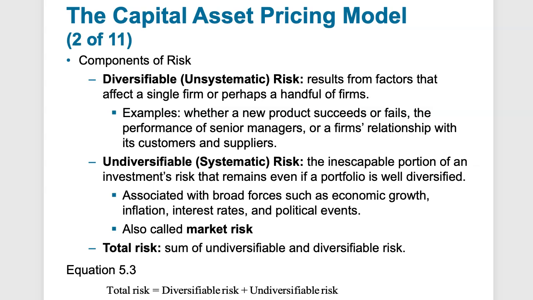Now let's talk about two different types of risk. We have diversifiable and undiversifiable. Diversifiable is sometimes called unsystematic risk. This means that by adding together multiple different assets, we can reduce risk in a portfolio. The risk can be lowered through diversification, meaning buying 30 different stocks and putting them together, you have a diversified portfolio, which would be less risky than owning one stock.